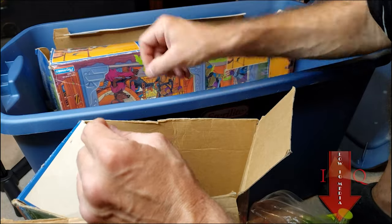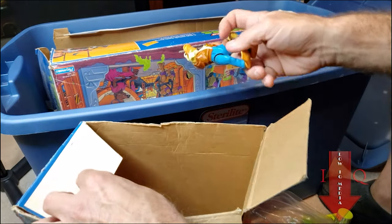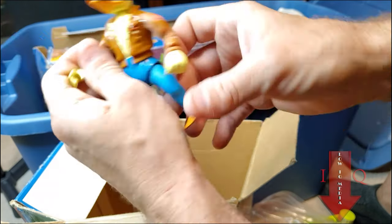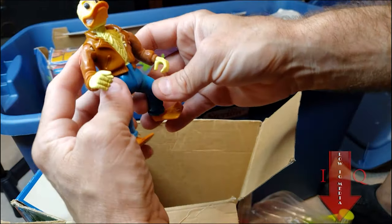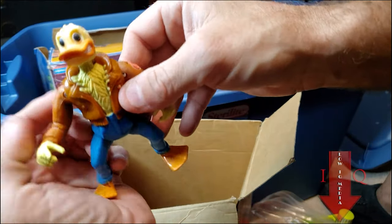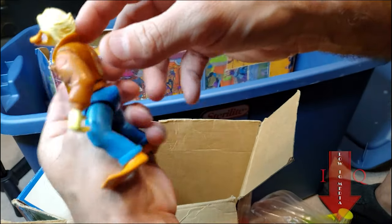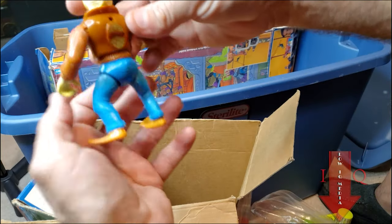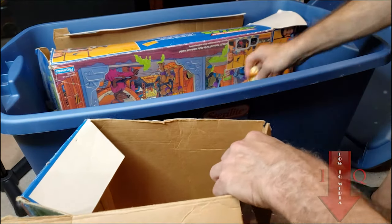There's Rocksteady. And the last we got here is this duck guy, and I cannot remember him to save my life. I just call him Howard the Duck. Pretty weird, huh? Pretty cool.